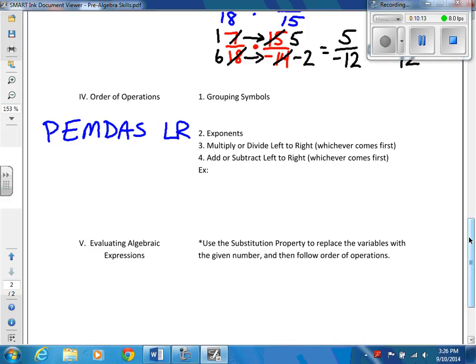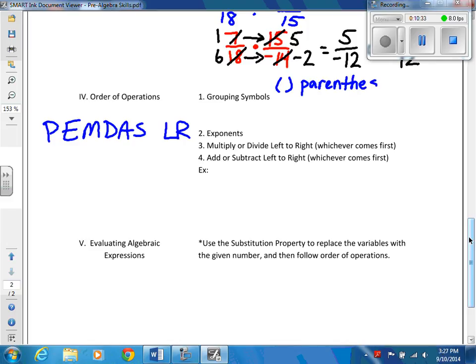Right? I have some issues with PEMDAS. I don't agree with the first letter being a P, and here's why. Your first letter is always centered around your grouping symbols. If you remember that the P stands for parentheses, you're ignoring all the other grouping symbols it could possibly be. So it's kind of a false image there. Right? So yes, you need parentheses because that is one of the types of grouping symbols.